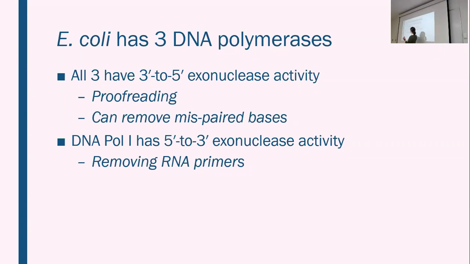Polymerase 1 has the added ability to have 5' to 3' exonuclease activity, right? So these polymerases are trucking on and they can back up if they need to. Polymerase 1 can kind of jump back and trim things out kind of in the way back, right? And we'll see why in a minute. It's going to be removing primers as we go, which will be important.